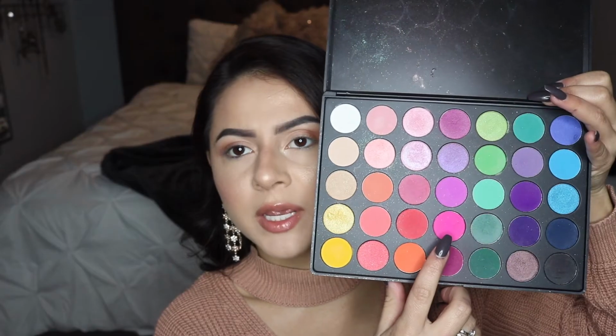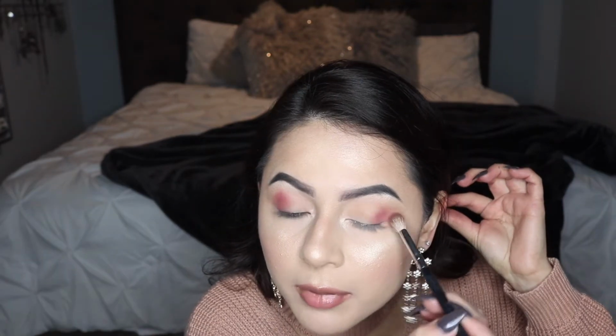Okay, so now reaching for my Morphe palette, I'm going to be hitting this neon pink color in the pink row. I know it looks super scary, but I'm going to do it with just the slightest touch to start adding that touch of pink into the look. So I'm pretty much doing patting motions right here over the brownish color that I just did, and we will be buffering it away. I just want that pink hue to be underneath the colors I'm adding.